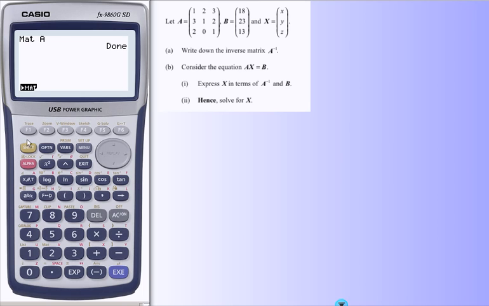I need the inverse of matrix A. So, let's have a look at that. Matrix A and inverse. We use the negative one power to signify an inverse. And if I do that, there's the inverse matrix. Let me just write that down.